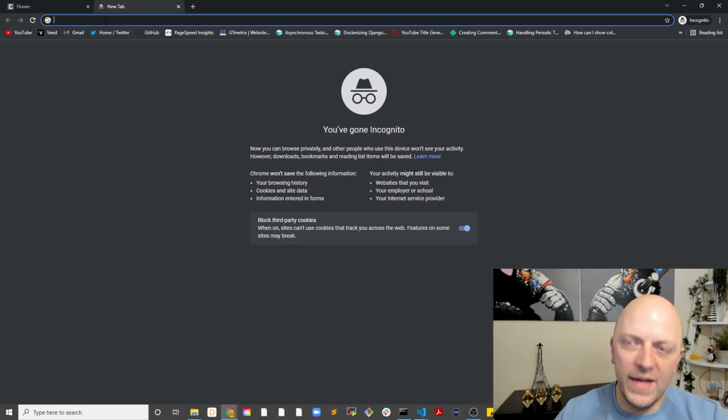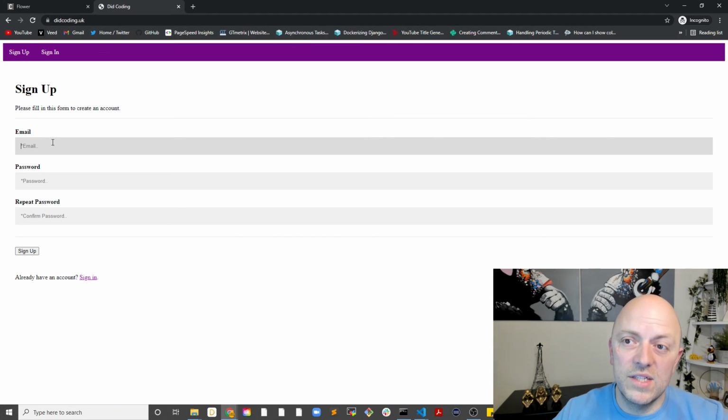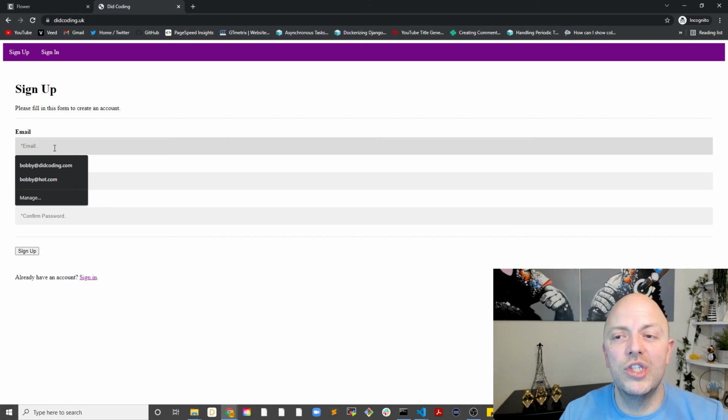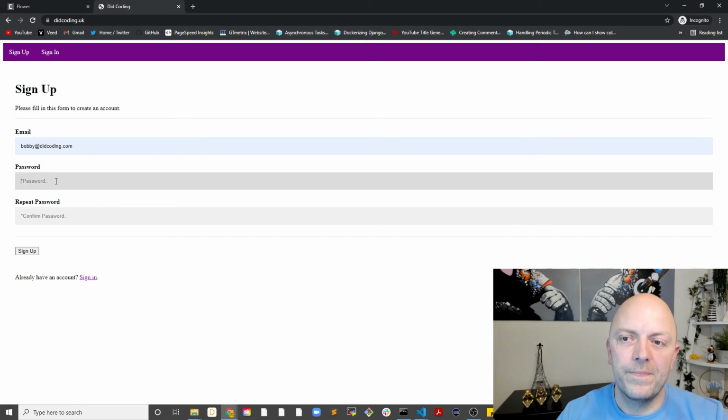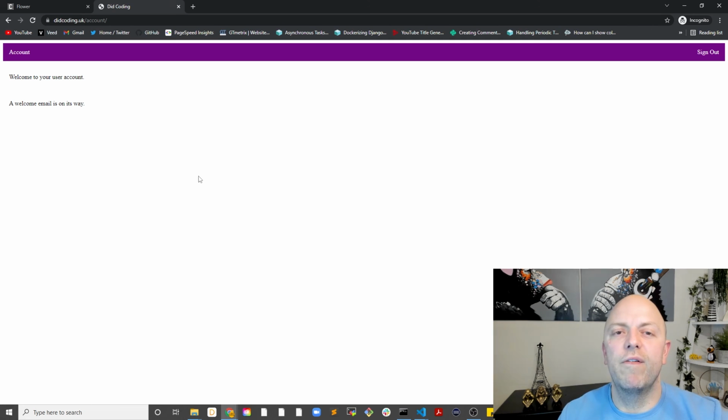So that leaves one more thing to test. .uk, the sign up. So when I sign up, I should get an email. Hopefully that password works. So sign up. It's very, very quick, because what we're doing, we're not going through the function of creating an email within the request itself. We're removing it and throwing it towards Celery.